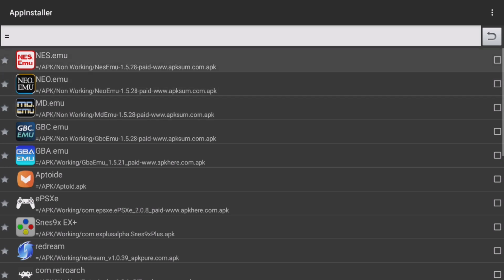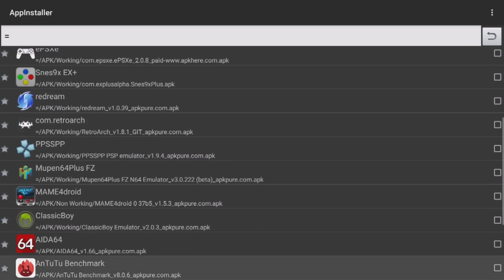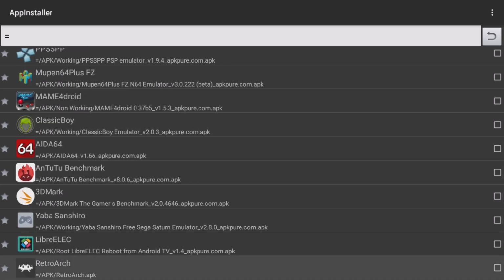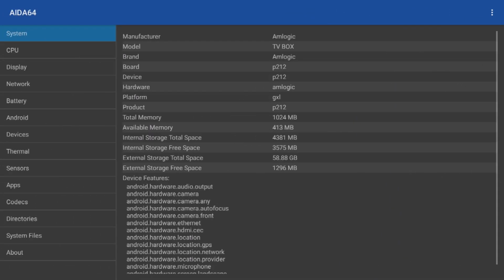What is interesting is there is an application pre-installed, so when you plug in a USB device or an SD card, you can basically install your APK files. And for people wondering, no, it doesn't run GameCube whatsoever. And it also doesn't run Redream, if I'm recalling correctly. So this box is old and very limited. Let's boot up Ada64 and I will show you what I mean.